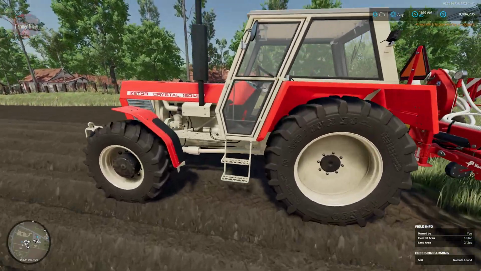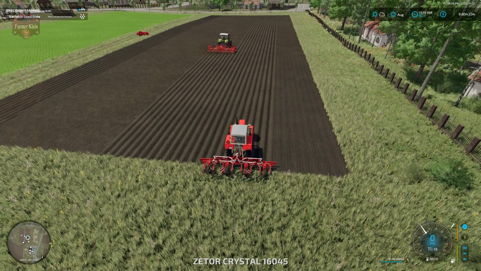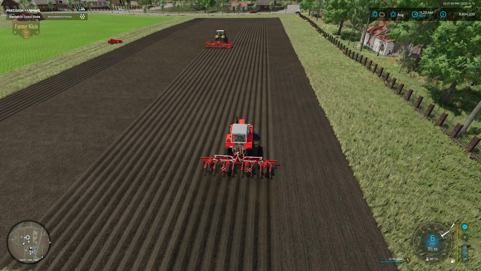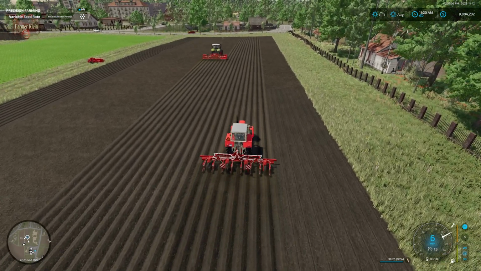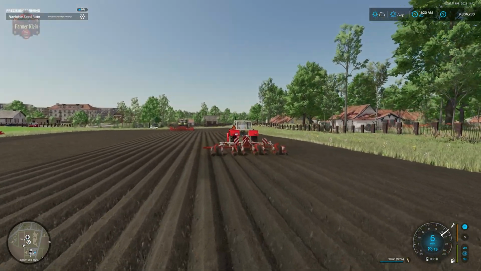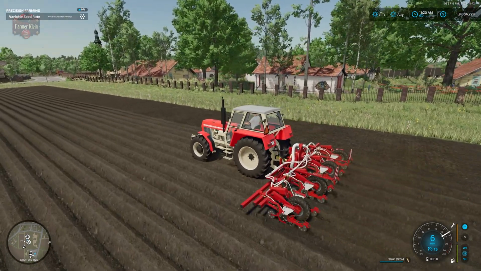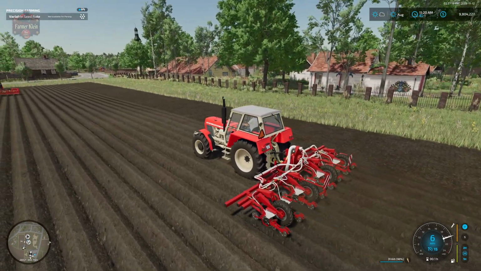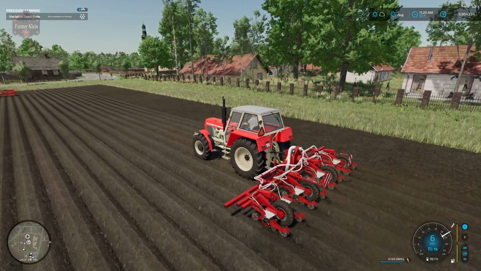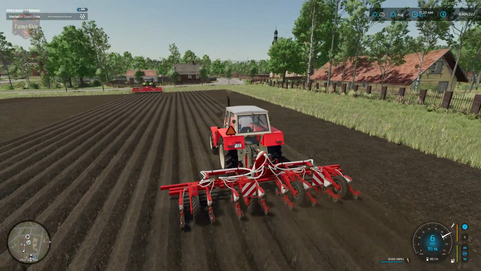I want to close this video out by getting back here to the 6-meter planter because I want to show you. You can see the color change here as we are now planting on that ridged texture. So you see the color change, and it is the planter that is giving us the fertilizer bonus because it is detecting that we are planting on that ridged soil.